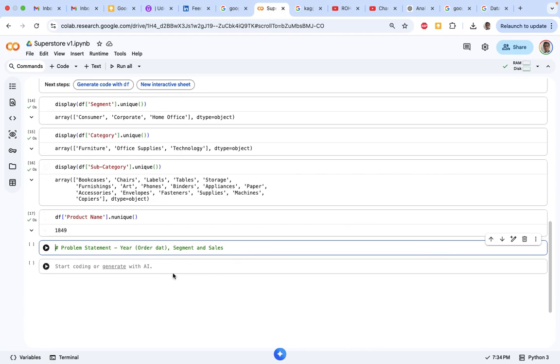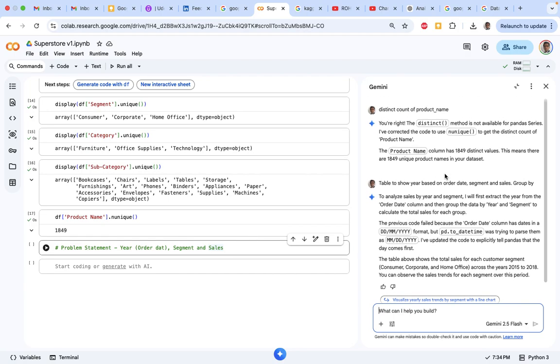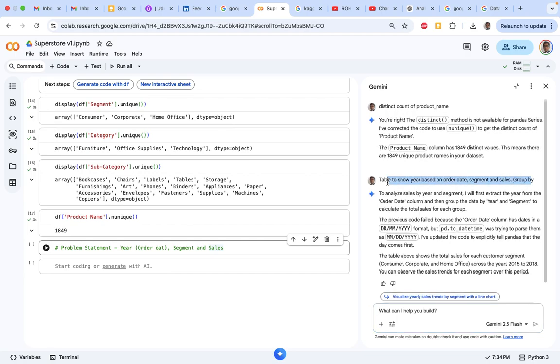So the problem statement for today is to come up with a view where we look at year over year sales by segment and see which segment is growing fast, which is declining, and which is not growing that fast. Let me open my AI and give it a problem statement. Although I have already given it, let me show you how to use AI.